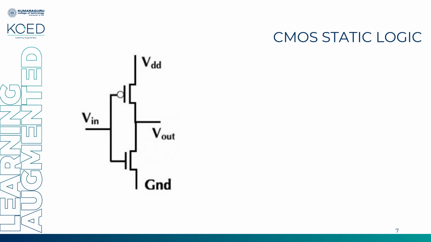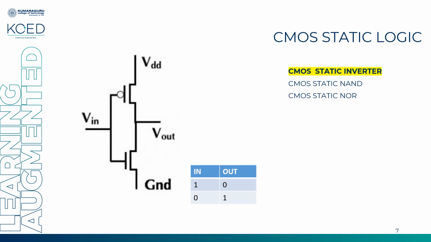So in case of CMOS static logic, this is the basic inverter. You have this truth table. Okay, so whenever you have a 1, NMOS turns on, PMOS will remain in off condition. So this is on, acting as a closed switch, and there is a path from Vout to ground. Even if there is some minimum voltage present here, everything will move from output to ground.